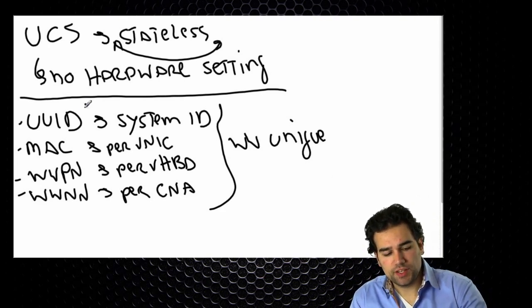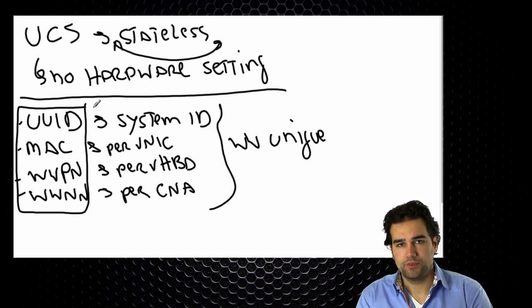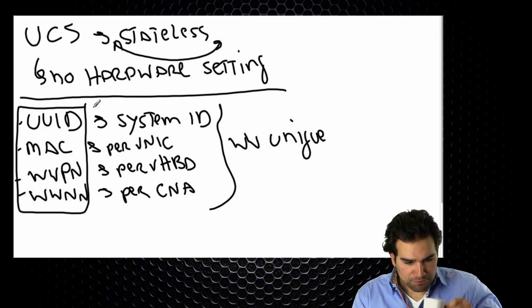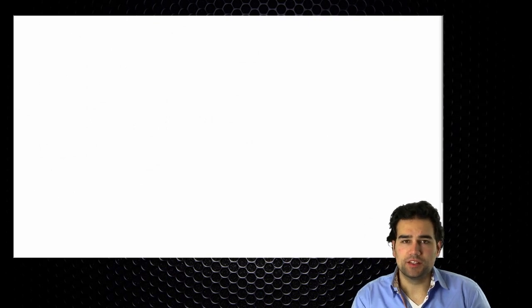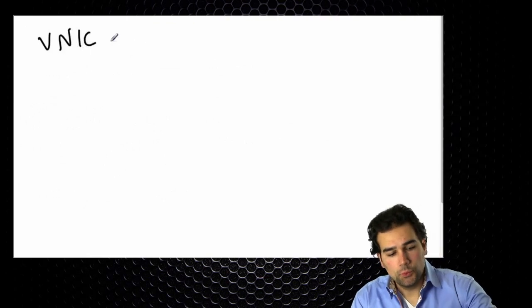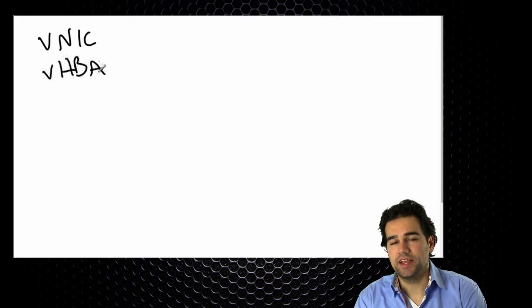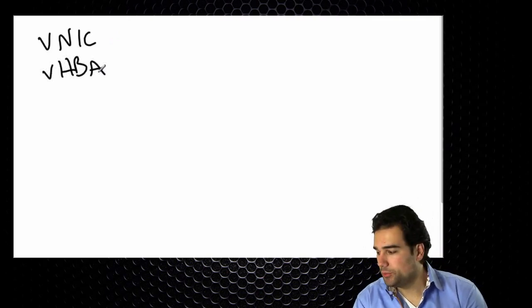So these are, first of all, settings that I really need to have before I can power on my server. So therefore, I cannot power on the server right away, because I need to set that. And there are a lot of other settings that I need to do. What are other settings that I need to think about? Well, first of all, we need to set network configuration. We need to set HBA or Fibre Channel configuration. So what VLANs does the system have access to? To which vSAN does it have access? How many VNICs do I want to create? Very important things.